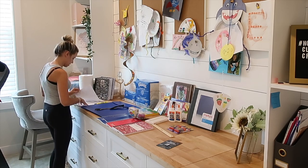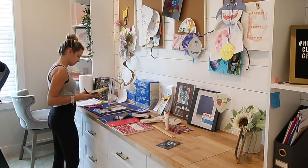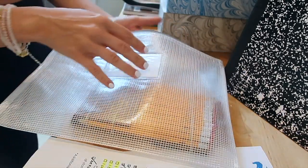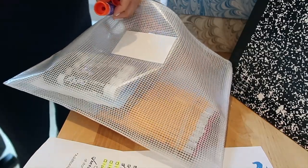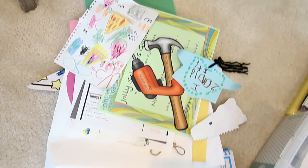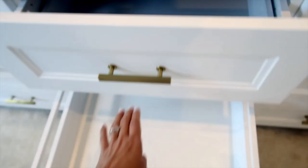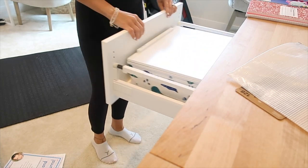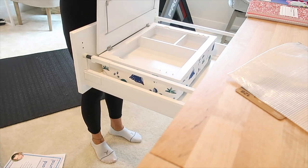Tanner and Ella will both be in preschool this year, three days a week. So everything is all organized and ready for back to school. I will be labeling some things — I cleared out these two drawers that had memory books and stuff, which I added to their keepsake bins in the basement. This is like a little 'homework helper' — you can put stuff inside of it and it has a little pillow on the bottom.